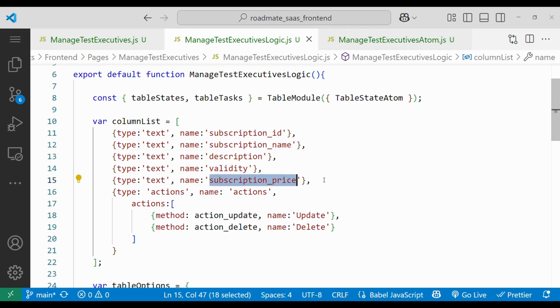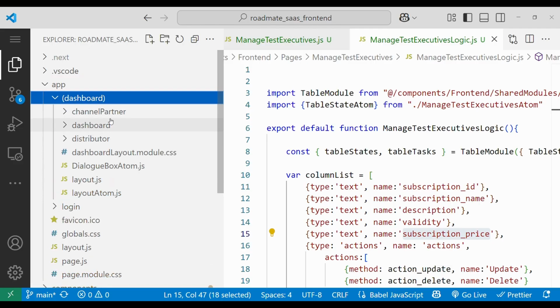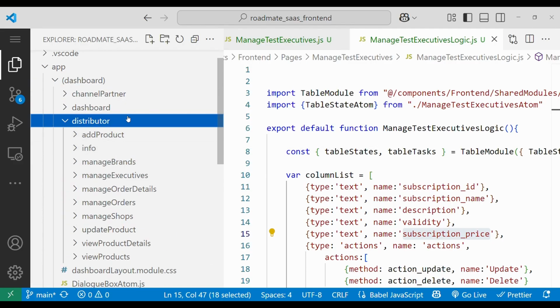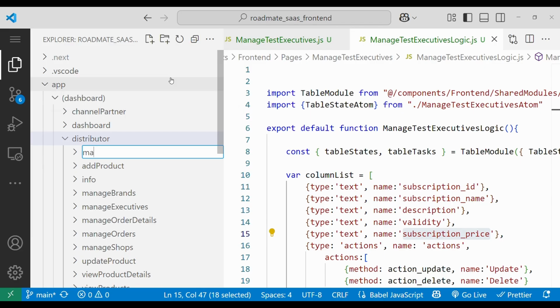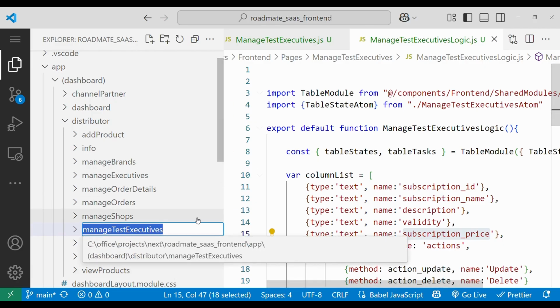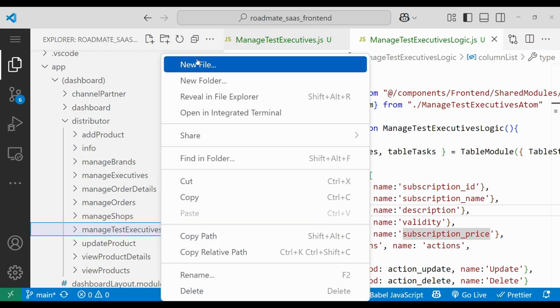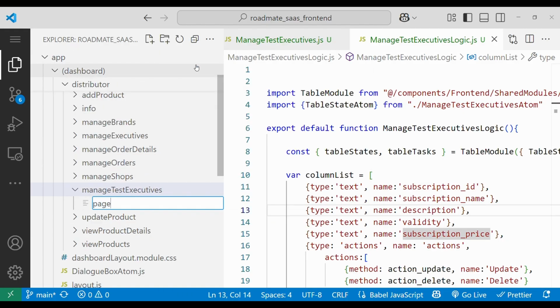Before that, I need to import the page. So I have to move to the page, and so distributor. I need to create a page. So I will create a page. I will import the snippet.